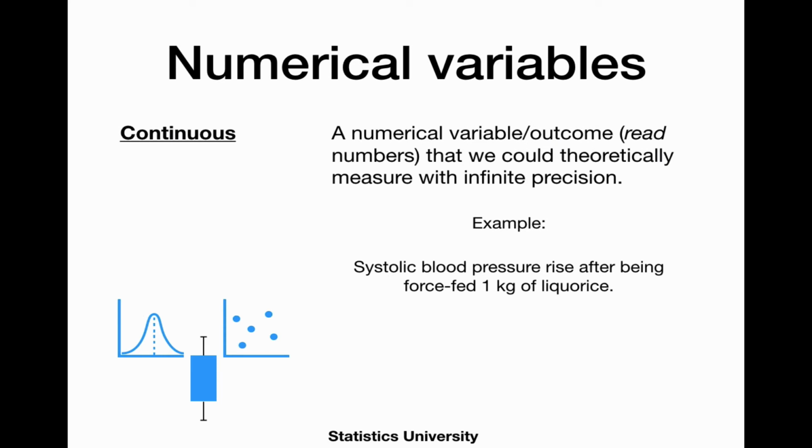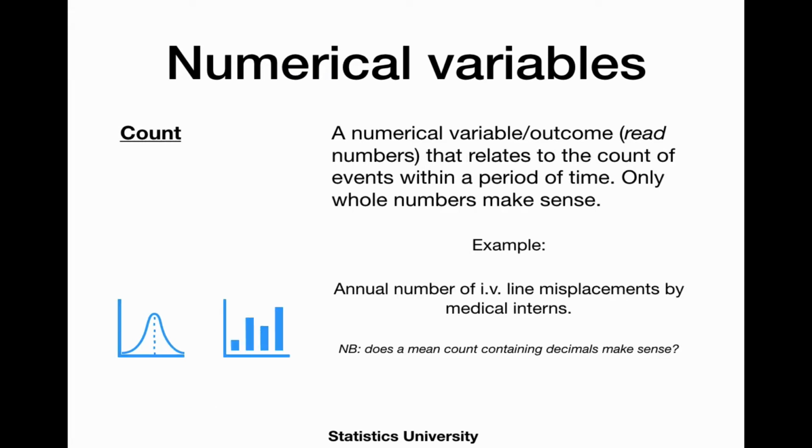Now, the continuous type of numerical variables is the typical type of numerical variables that we tend to think of. And the essential thing is that we could theoretically measure these types of variables with infinite precision. For example, systolic blood pressure measurements. Well, actually, we tend to round off data as whole numbers in medical research, but we could theoretically measure blood pressure with infinite precision if the measurement device is good enough. So we could collect data with multiple digits after the comma.